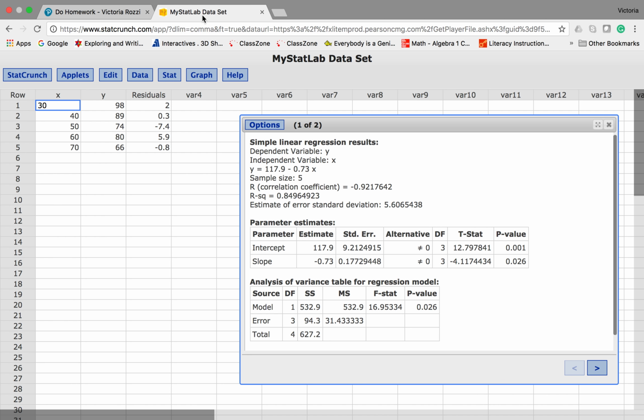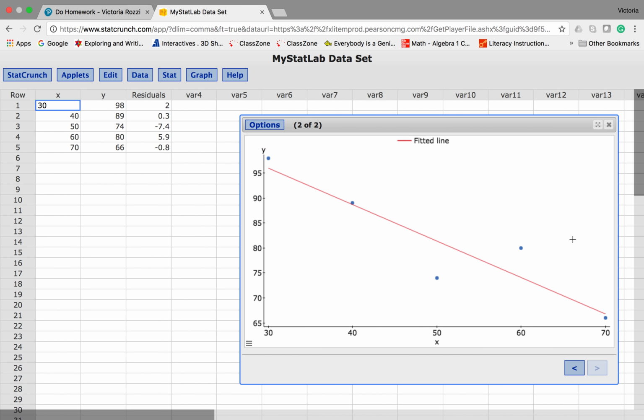Now, the way that your calculator and StatCrunch compute the least squares regression line is that it actually takes a look at residuals, and it looks at the sum of the squares of the residuals. So I'm just going to key over here. If you look down here, there's a little arrow. If we key over to the arrow, you can see the scatter plot. What a residual is, is the distance from the actual value to the predicted value. The predicted value should be right here where my cursor is, and that pink line is the distance between the predicted value on the line and the actual value, which is the dot.